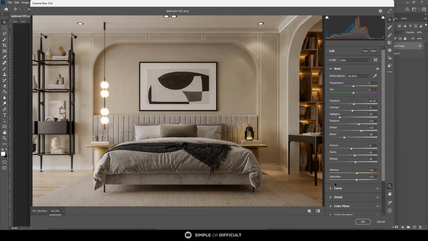Saturation 2. A little bit of tint to it. And reduce the temperature a little bit. Okay, like so.